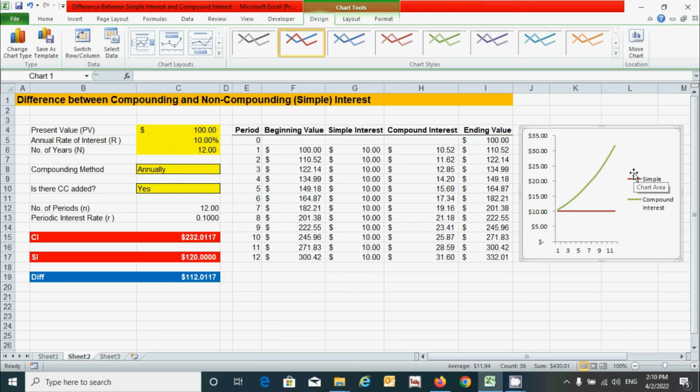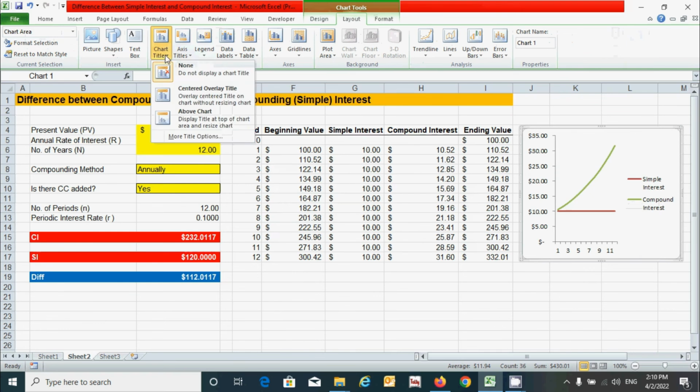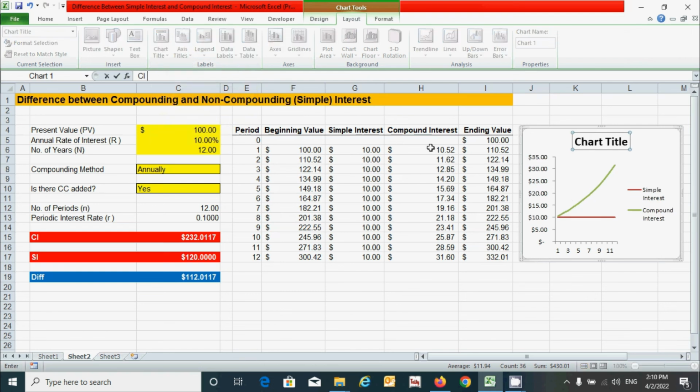Alright, now let's provide the axis names and chart name. For that, click on the layout and click here, that is the chart title, choose above chart and provide the name CI and SI graph, and press the enter key.